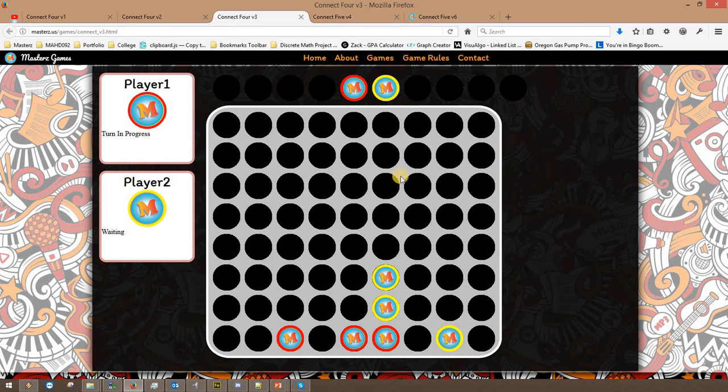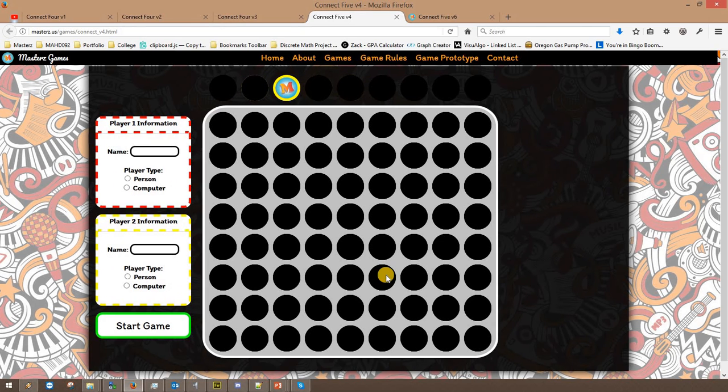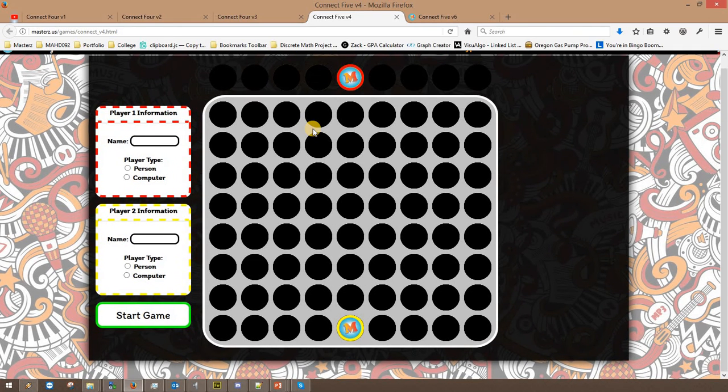Let me go to Connect version 4. See how I haven't filled in any names yet, and we're still able to drop chips and play the game as if I have clicked start game. That was our major issue with this.